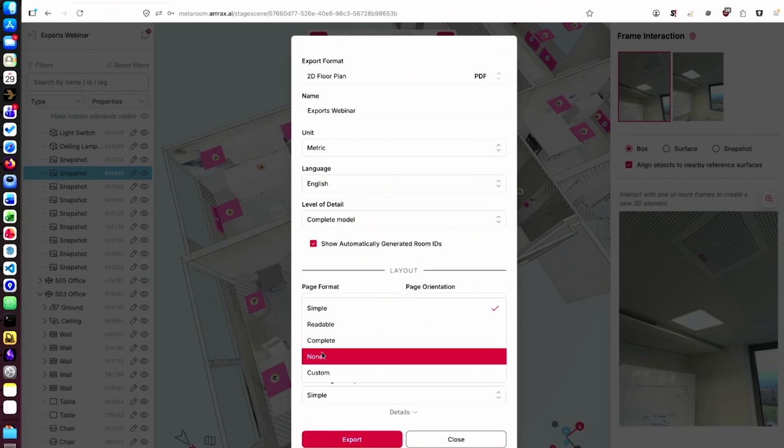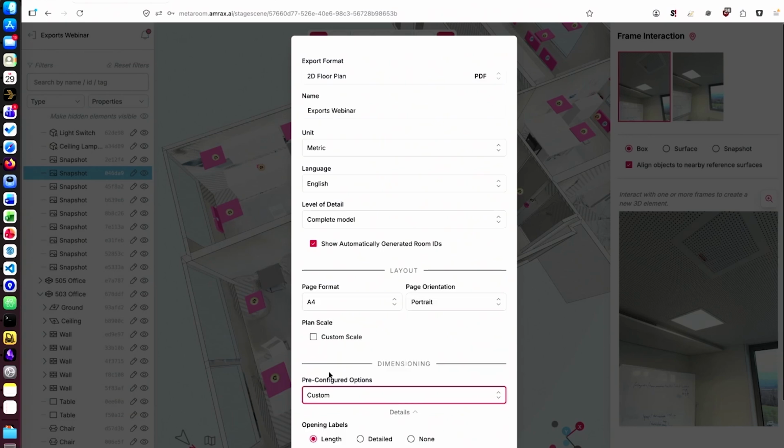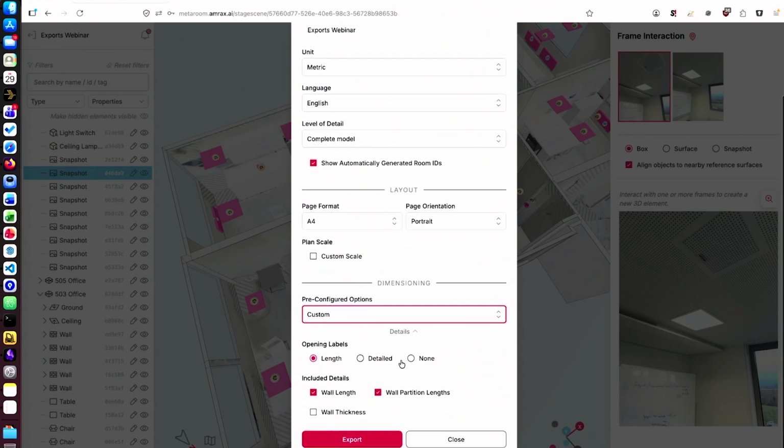You can also opt for no dimensioning, or have this custom option where you can really select the different types of measurements that you like exactly in the plan. On first sight, it might look like there are a lot of settings to do, but it was basically the feedback from all users out there. The one wants it this way, the other one wants it that way. And as a compromise, we said, okay, why do you not just do it on your own, however you like it, because there are different use cases out there.